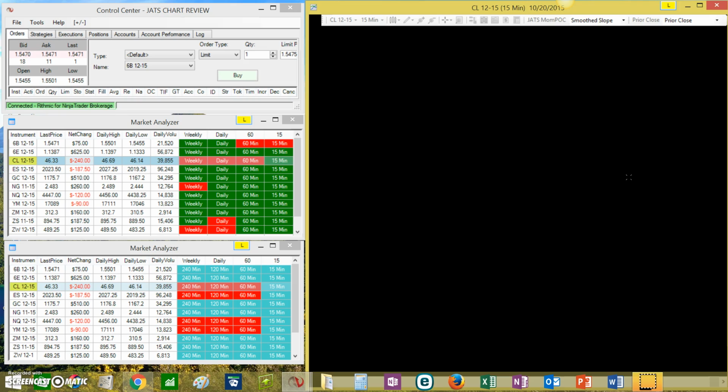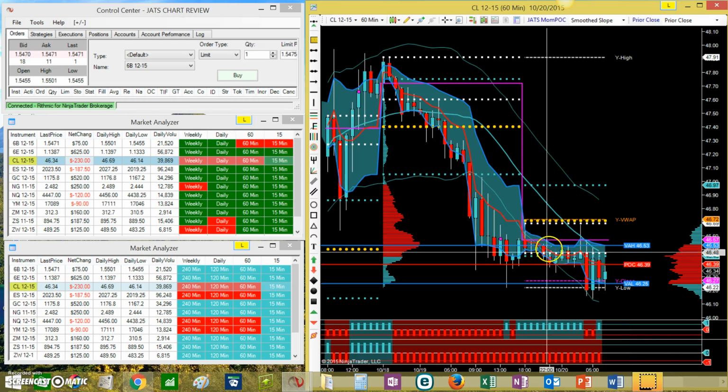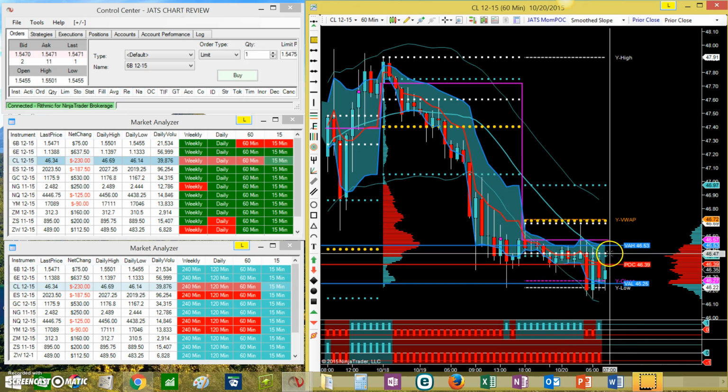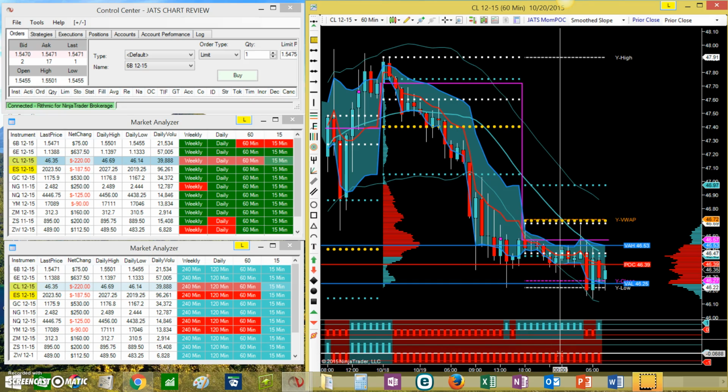So I like to pull up a higher time frame chart like the 60-minute and see if I can identify some level of resistance. And I see that resistance is right here around 46.45, 46.48. So I will be looking to fade this area here when price returns to this level. So that's the game plan, how to use Bloodhound to set short-term trend and a short-term bias to give you an edge to make a trading decision.